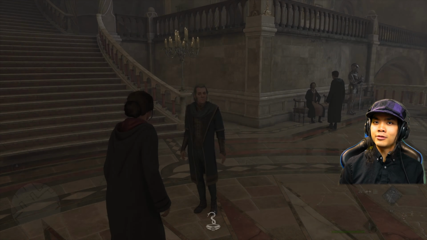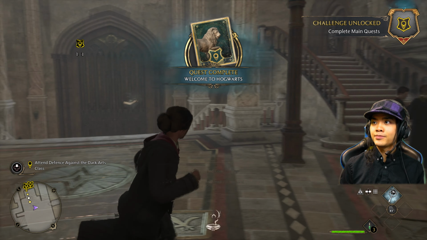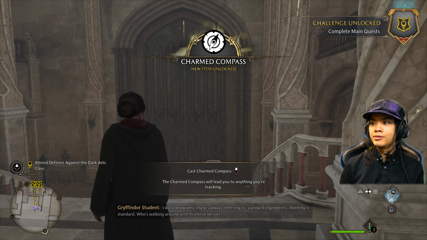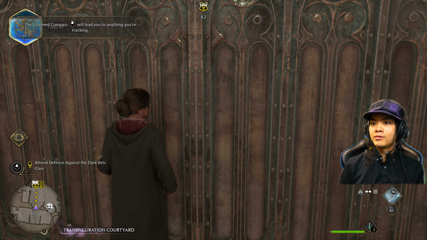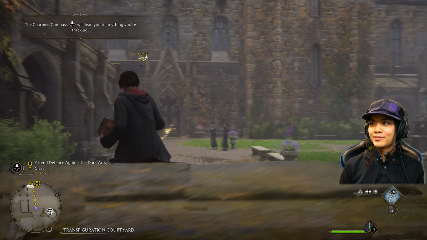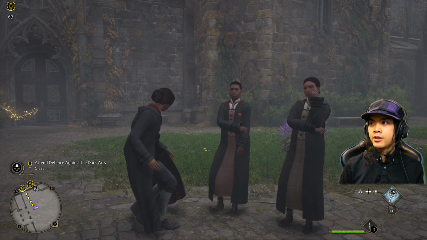Because I'm pretty sure he was an OG. Ollivander? The charm compass will lead you to anything you're tracking. Sweet. Got a GPS. Hello. Just the first year, fifth year here.